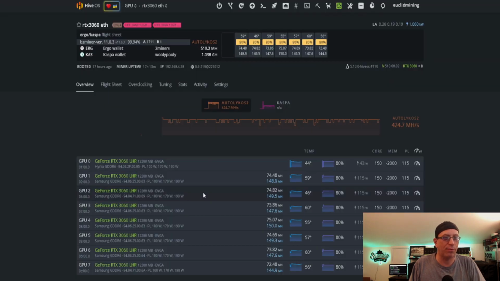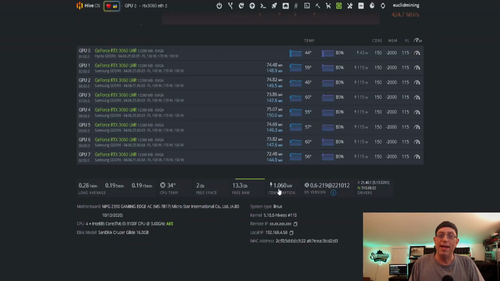And for my power, of course, I know everybody argues about it. You can't really pull what Hive puts out there. It's really not as accurate. I will say that when I've checked it before, it's been pretty accurate, within about 50 watts or so, which is accurate without having to climb back there and see what the numbers are. I wish I had a meter a little bit higher, but it's tucked back under the shelf, so I'd have to stick my head back in there. But nonetheless, I just added a little bit extra.